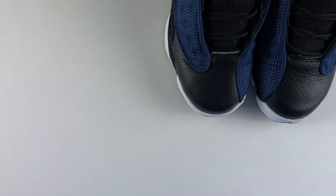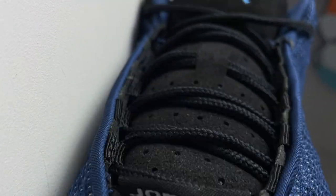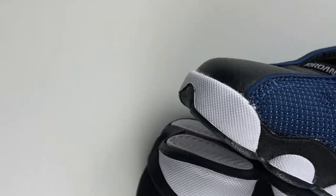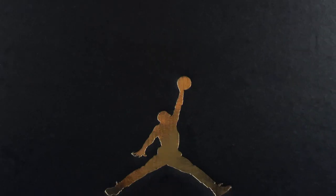Here we have the right shoe, and for the tongue on these shoes, it's also made out of black suede. For the lower, I guess, two-thirds of it, there's perforations. And then at the top of the tongue, there is a Jumpman logo that's embroidered on in university blue.